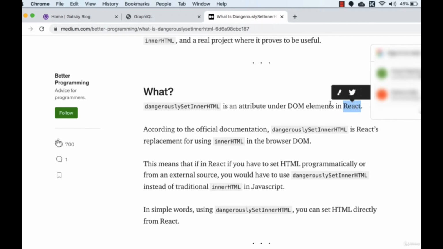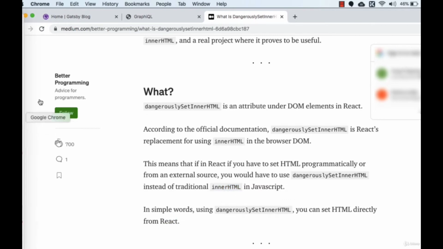According to the official documentation, dangerouslySetInnerHTML in React is a replacement for using innerHTML in the browser DOM. This means that in React, if you want to set HTML programmatically or from an external source, you have to use dangerouslySetInnerHTML instead of traditional innerHTML in JavaScript. In simple words, using dangerouslySetInnerHTML, you can set HTML directly from React.